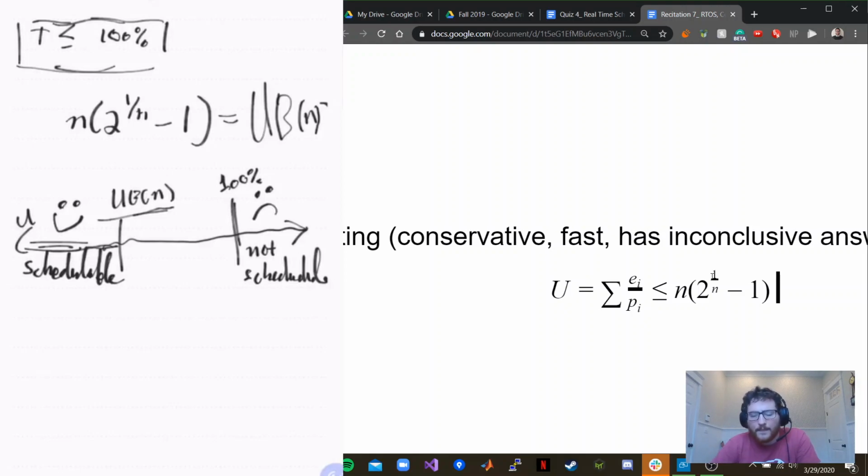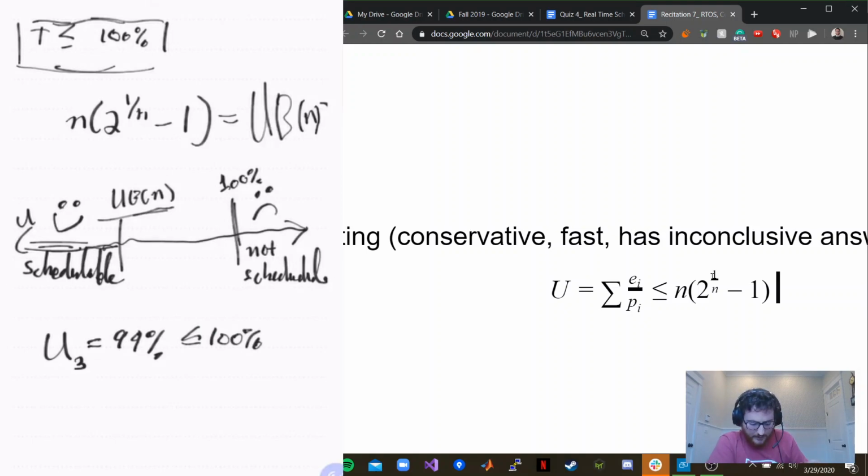Let me give you an example. Let's say I have one task. Not multiple, just one task. If it just needs to get scheduled 99% of the time, let's say T3, utilization U3, 99%, it doesn't really matter. Since it's only one task, we don't care how frequently it's getting scheduled, what the period is, what the execution time is, how much time you have for the deadline, or whether the period and the deadline agree. We can just say definitively, it's one thing. There's nothing else in contention. It's trying to get this done, and it has 1% free time. Yeah, it can be scheduled. So 99% is less than 100%. That makes sense to us.